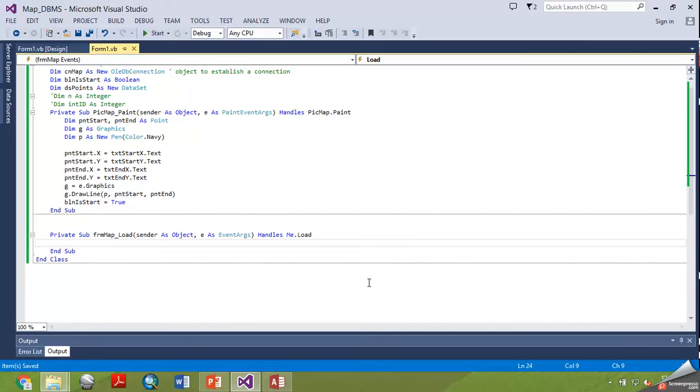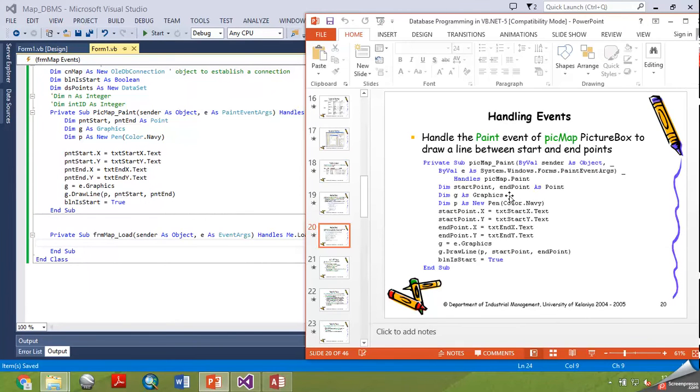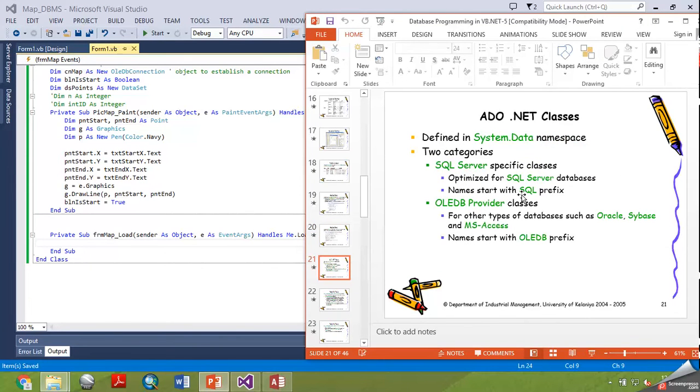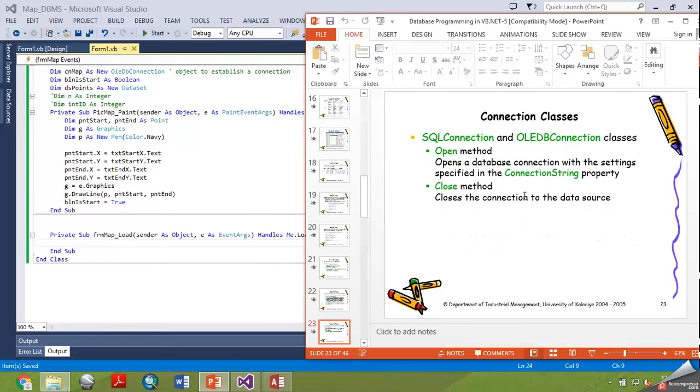Then the command text, that is the SQL query that we are going to run on this data source, is written here. Now this command looks for a connection, and it is given as cnMap. Then it looks for a command text, that is, a SQL query to be run on the database. Now it is given here.